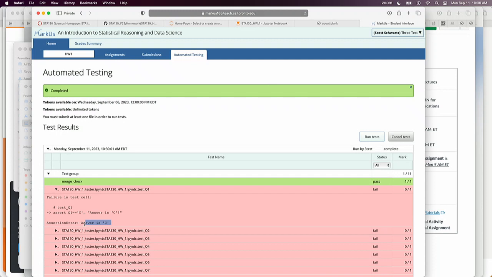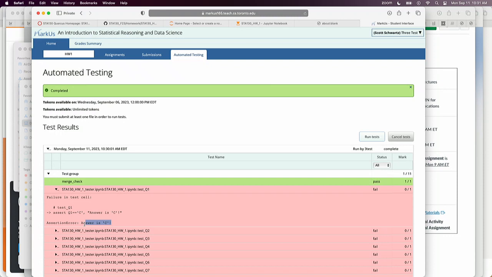If you think there's problems with Marcus, there's a special folder on Piazza. I haven't mentioned Piazza yet, but we have all our office hours. We have online office hours, in-person office hours. We have specially coding dedicated office hours. We also have a course discussion board, Piazza. I'll show you that on the course homepage in just a second here. If you think there's problems with Marcus, like the testing is not working right, there's a special folder or issue for Piazza, and I watch that closely. So if you really think there's problems with Marcus, then I will see it and I'll try to figure out whatever is happening with Marcus. But mostly Marcus should be good to go.